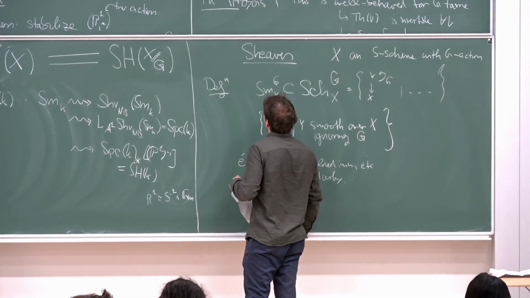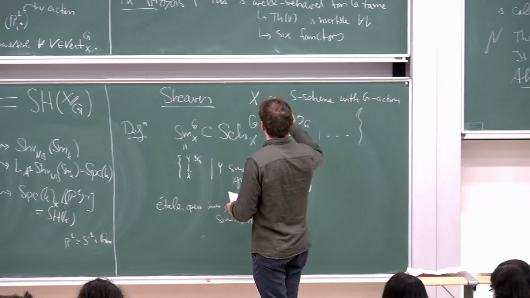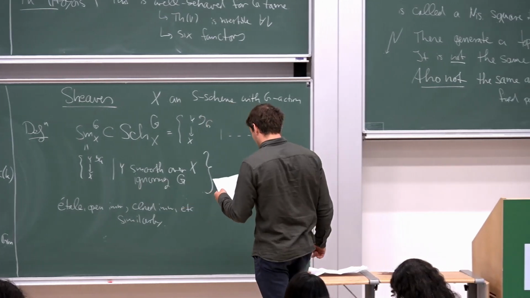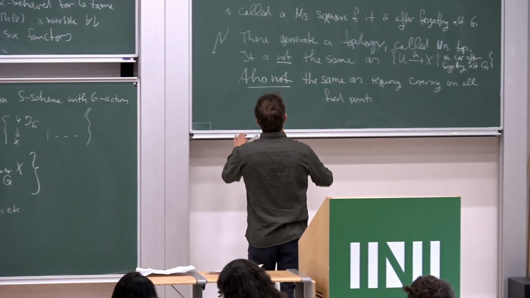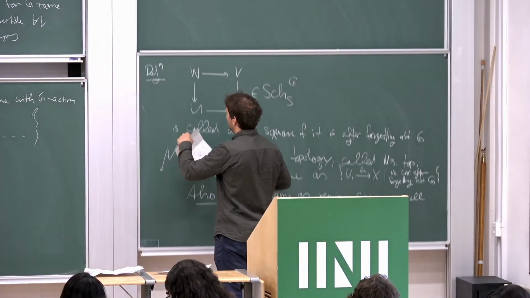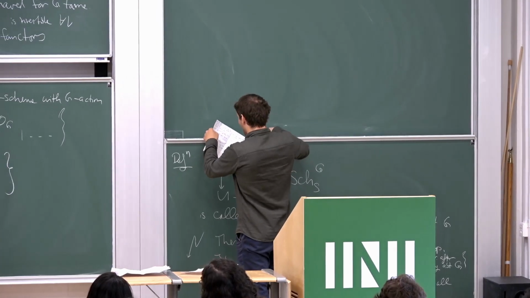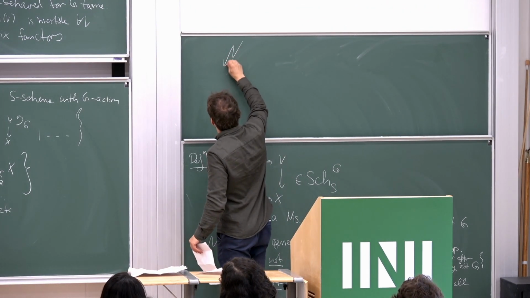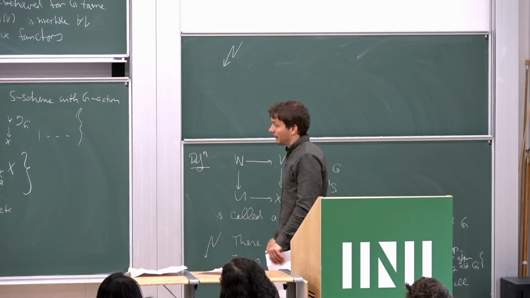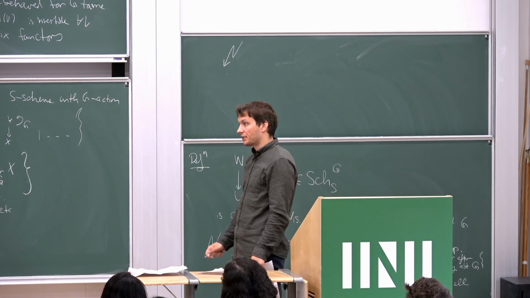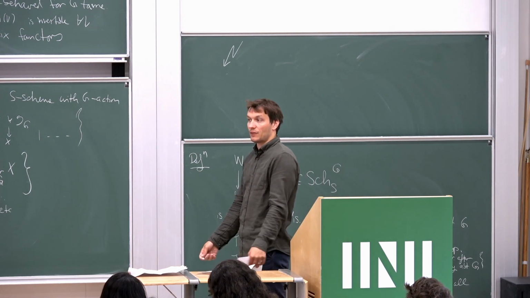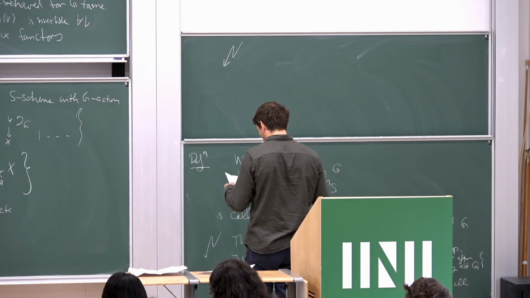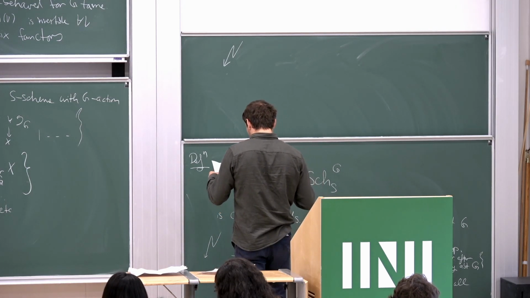Oh yes, I wanted to give you a warning, which, okay, so everything works as you would expect, right? So better show you how it doesn't. So one of the first things that I learned about equivariant homotopy theory is that you can reduce it to classical homotopy theory by taking fixed points. That's one of the key structural insights.